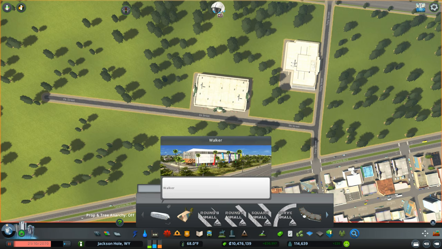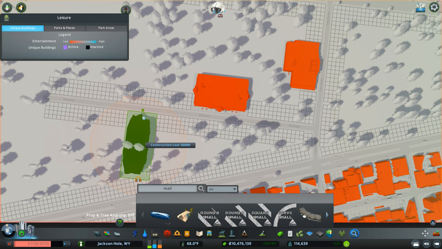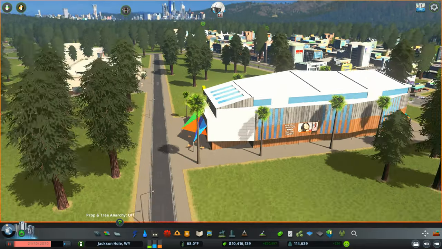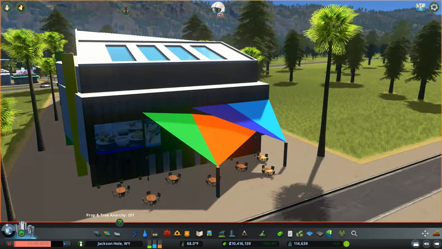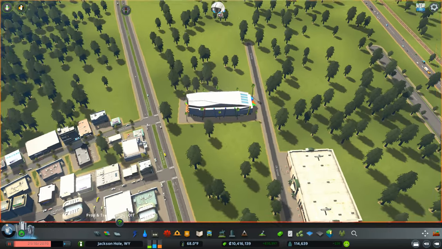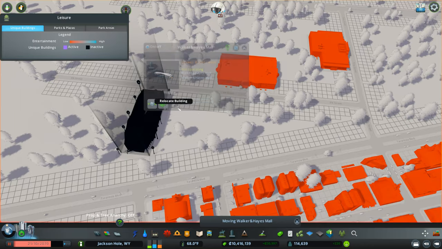What have we got here? Walker. What is that? Let's just take a look. What is it? Frank, so it's got some advertisement on there. It's a cool looking building, I guess. I do like the way it looks. I don't know that I want it right where I put it. I can move it.